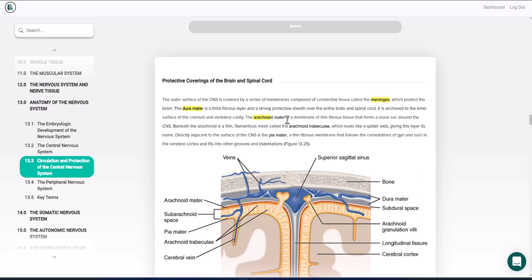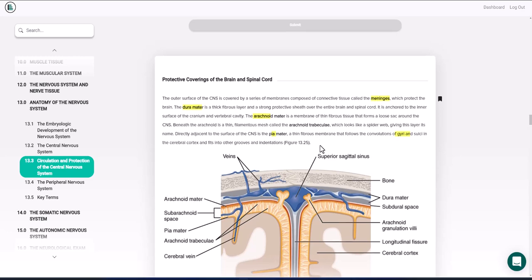And then on the inside, closest to the brain and spinal cord itself, is the thinnest, most delicate layer, and that is called the pia mater. Okay, the pia mater. Now, if you spell this backwards, P-A-D, right? So the meninges form a pad, if you will, right, around the tissues, around the brain and spinal cord. Now, the pia mater, just to be clear, is very thin, and it follows every groove and bump on the surface of the brain. So it's sort of like a shrink-wrapped layer right up against the gyri and the sulci.